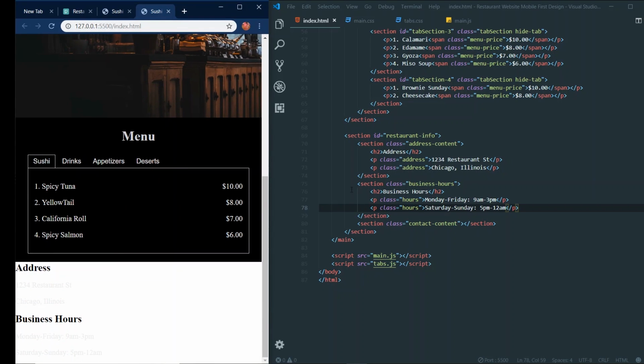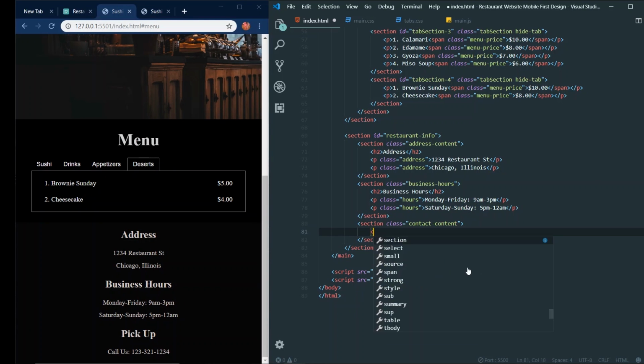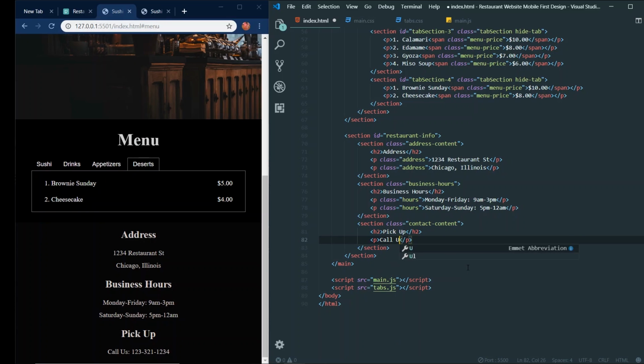All right, so the last thing is a contact H2 again, and then pickup, and then we'll just have one p tag. We'll say call us 123 321 1234, and let's just give this a class of contact.